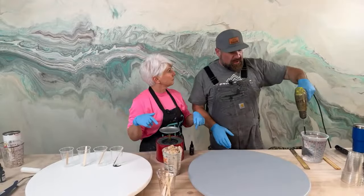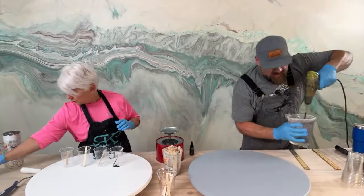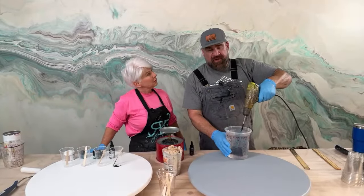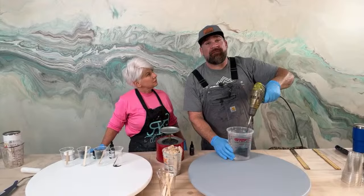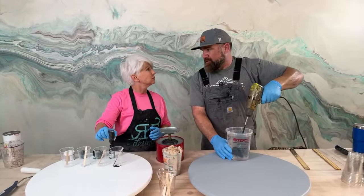Yeah, so we told them you're gonna mix, just like Quick Coat, you wanna get it out of the bucket too. You also don't wanna mix with a paddle mixer and a drill unless you have a full bucket. If my paddle mixer's barely in that epoxy, you're gonna mix by hand, because you're gonna whip way too much air inside of it. So you got about 25 to 35 minutes of working time.